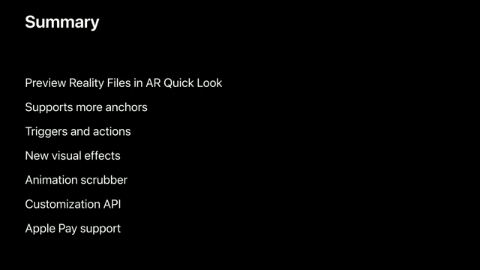So in summary, we've added a ton of capabilities to AR Quick Look this year to provide an even more compelling and believable experience to view AR content in the real world. This started with supporting reality files authored in Reality Composer, where we're able to reflect the richness that RealityKit provides, like more anchor types, such as face and real-world images, and interactive content behaviors through the use of triggers and actions. We've made the content belong with the world with new rendering effects like depth of field, motion blur, and people occlusion. We also enhanced the viewing experience with new levitate gestures and built an animation scrubber to allow you to have better control over the content and its animation sequence.